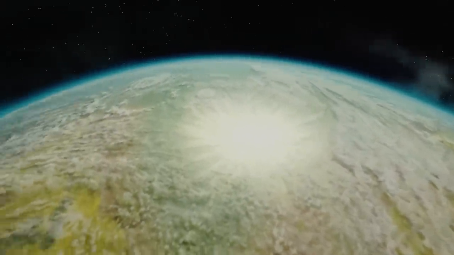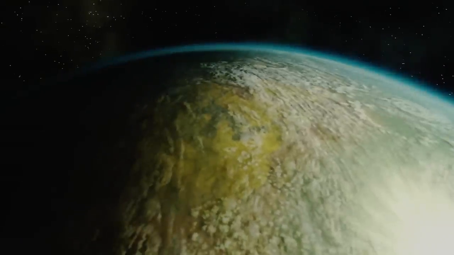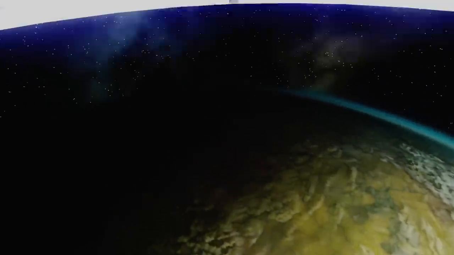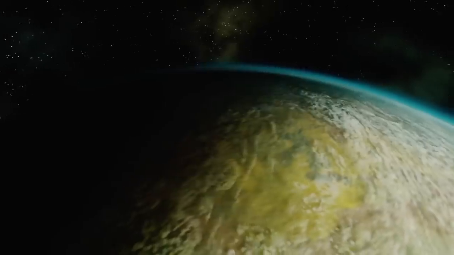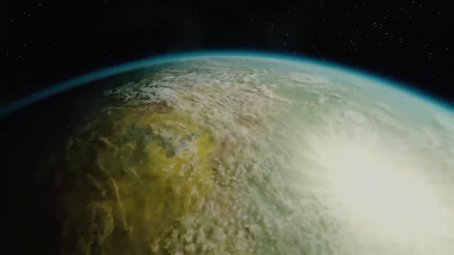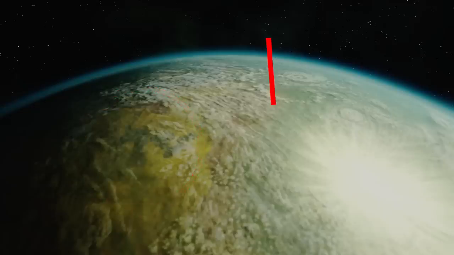Now, we only see one hemisphere of the Earth from this angle, so I suppose we really don't know what's happening on the other side. It's kind of hard to make out, but I think we are right above the east coast of North America. Those, I think, are the Great Lakes. And that must be the Atlantic. And if so, then that means that there are hurricanes in the North Atlantic.